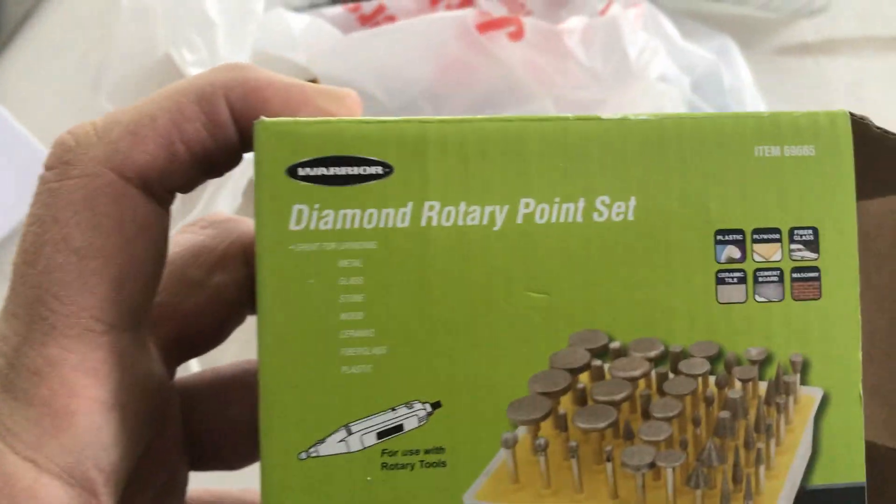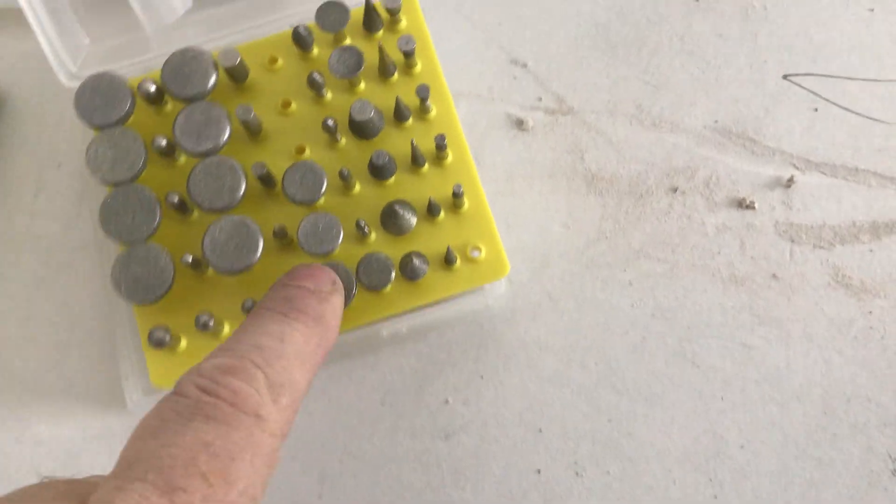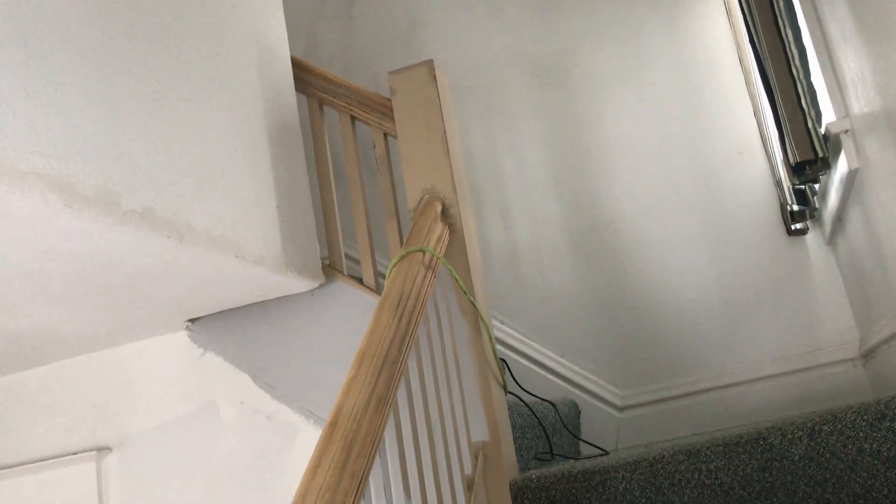I went to Harbor Freight today and I bought these diamond rotary point sets. They have these heads — there were six of them — and they fit really well into the grooves right over here, so I was able to go in there and really clean those up nicely. I am almost ready to stain — I still have some work to do at the upper level there. I ran out of sanding discs on my Dremel tool, but all in all this thing is about 90% ready to be stained. Then I'm going to paint the posts semi-gloss white, the same color as the cabinets, and keep everything else gray in between — I think that's going to look really sharp.